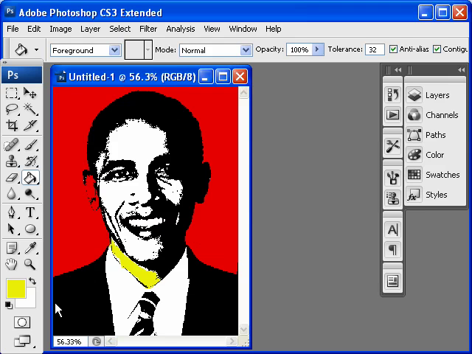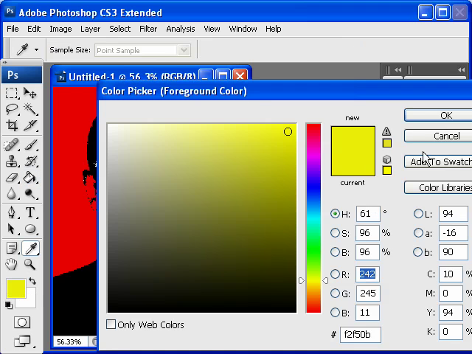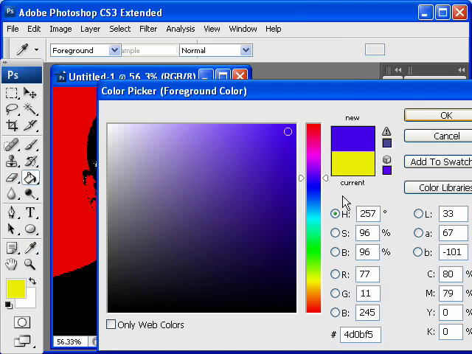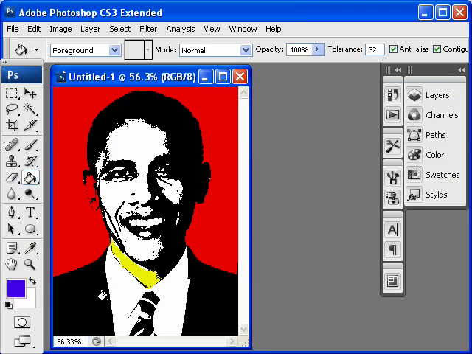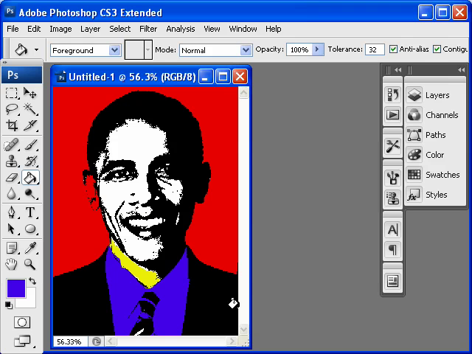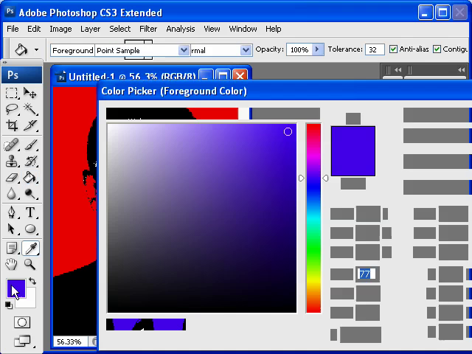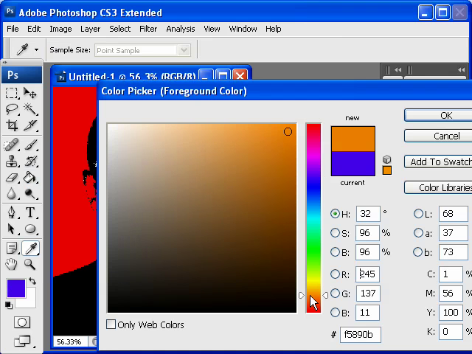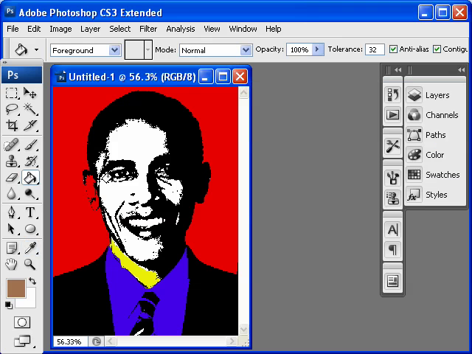Alright, so I can just go along and keep coloring away to my heart's content with combinations of techniques using the Lasso Tool. Bright blue shirt, that's a little crazy here, and so on. So one more here, try to go for a semi-approximation of his flesh color, although it's never going to be good, and we're not trying to be realistic here. And fill that in, and you get the idea. You can undo things with Control Z, etc.